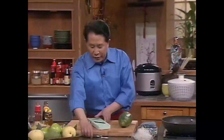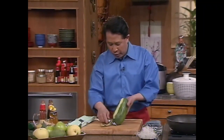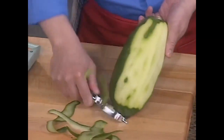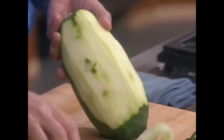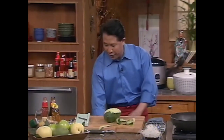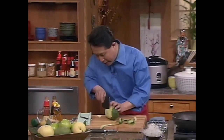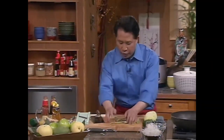Okay, now, this is how you do it. Normally, all you have to do is peel this. This is green papaya. Inside, it's still pretty green. You see? Green, green, green papaya. And then once you peel them, you can use your knife and cut it, okay? You can do it by hand, like this. Very, very simple, okay?